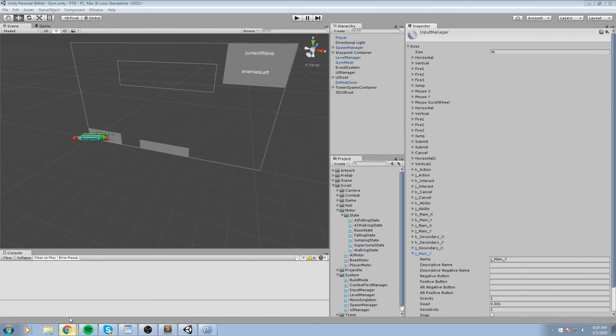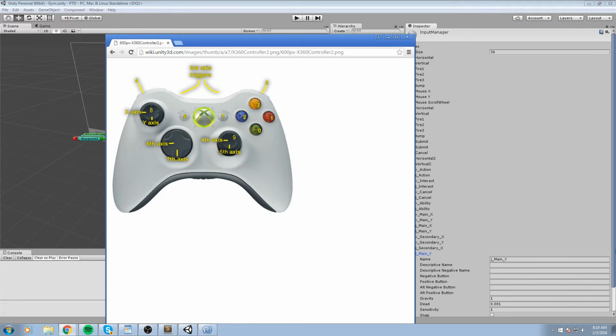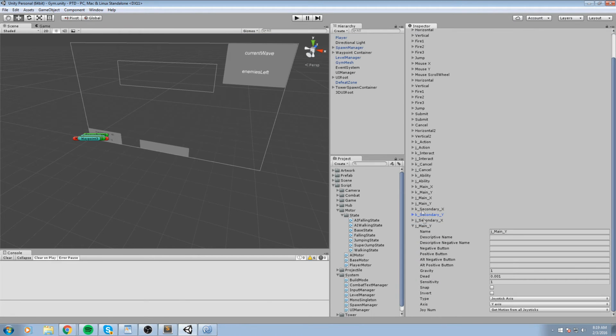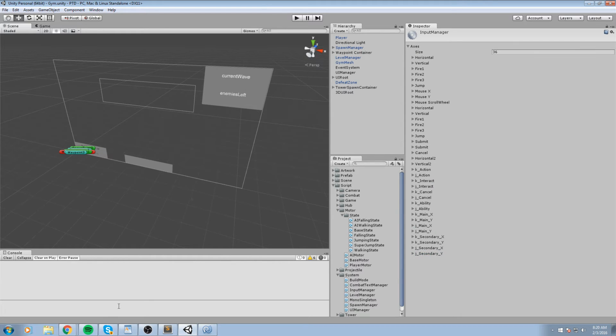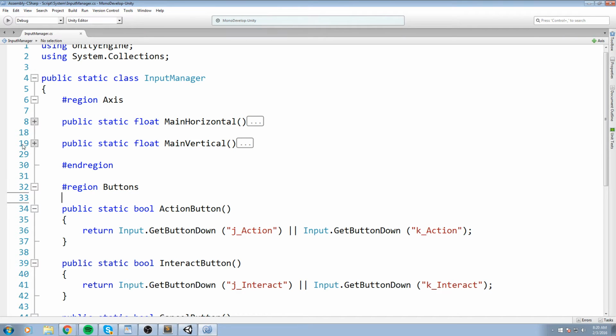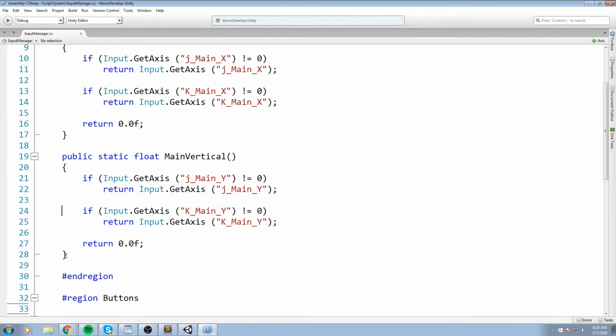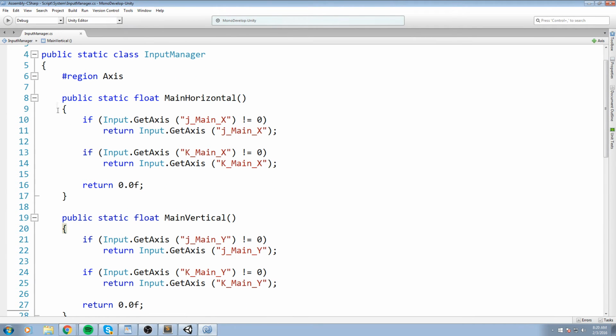And as for the y axis, it is the 5th one. So change this for J underscore secondary y, and this is on the 5th axis. Right, so now we get all of these new inputs. Let's go ahead and try them in the game after creating those values. So I'll go ahead and copy all of this.